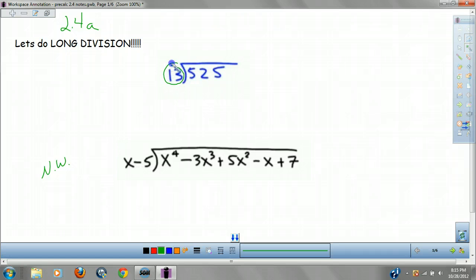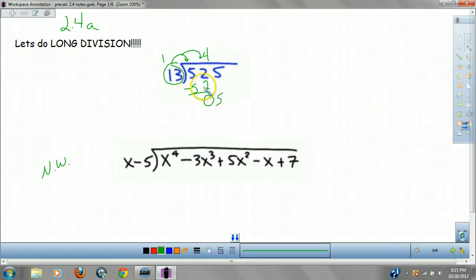First, I look at 13. How many times does 13 go into 5? None. How about 52? 13 plus 13 is 26, plus 13 is 39, plus 13 is 52. Divided by 4. I'm sorry, guys, just messing with you. It is 4. 4 times 3 is 12, 4 times 1 is 4, 5, so we get 0.